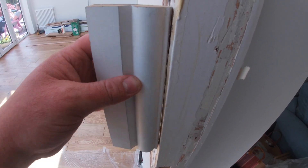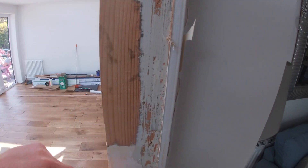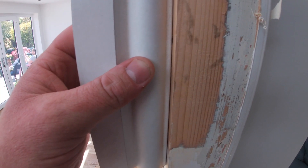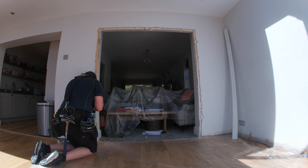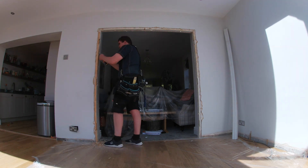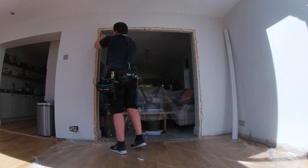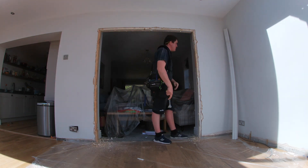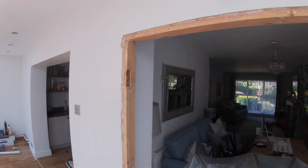As you can see, you've got gaps and stuff, doesn't quite look great. There's a piece of wood there which I've taken the paint off — all I've done is used a scraper to take it off, nice and easy. And as you can see, it lines up dead nice, dead neat — it's going to be flush, which is what you want. The paint's been taken off the frame now, so that's going to give us a nice clean edge to put our timber up to, our mouldings and what have you.